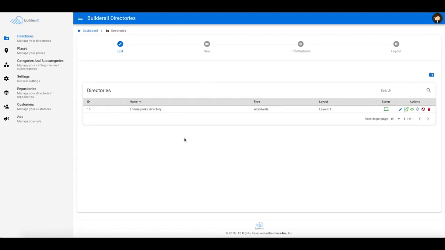So the first thing we're going to talk about is actually what is a directory. A directory is going to be a list of companies or advertisements or listings that you want to advertise on your website or on your directory.